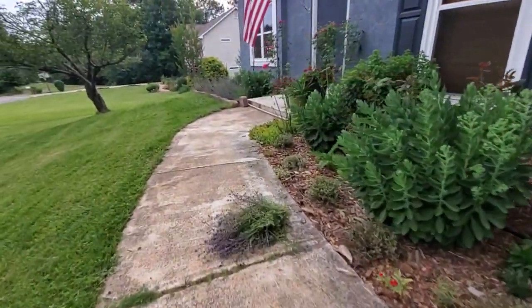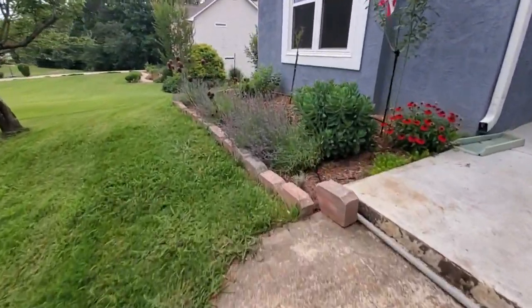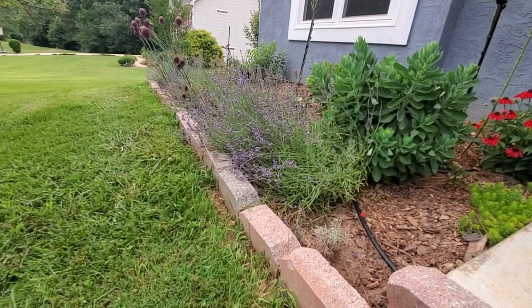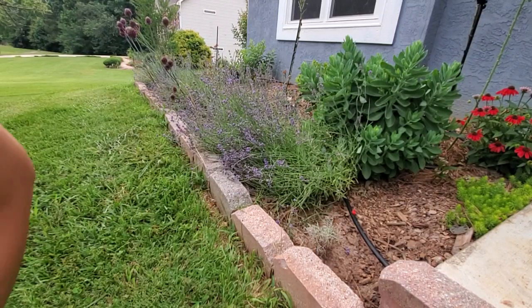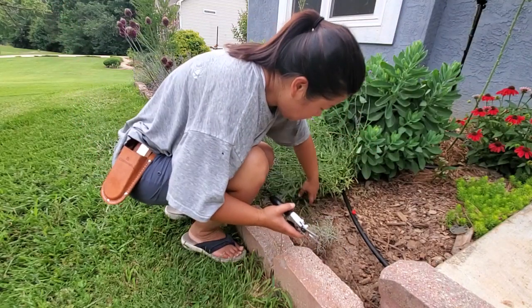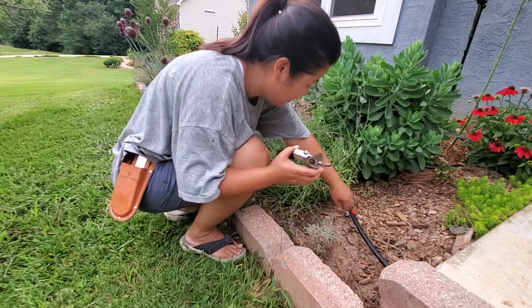Let's see. All right, time to tackle this side. Whew. Look at this side. I am sweating like a warthog. I don't think warthogs sweat. If they do, it would kind of be like how I am, I guess.